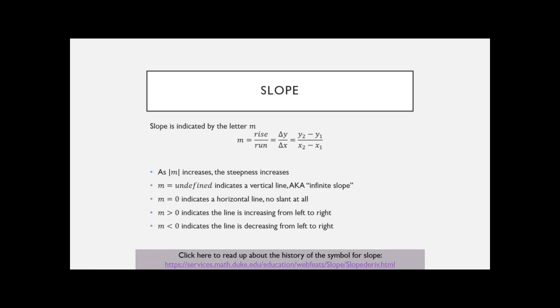So to actually find slope, we have, of course, an equation. And we indicate slope by the letter m. It's a lowercase m. Uppercase M means something else, so the capitalization does matter. So lowercase m, we say that slope is rise over run. Rise means how much you go up. Run is how much you move to the right, basically, because it's measuring your change. How much are you going up as you go over?